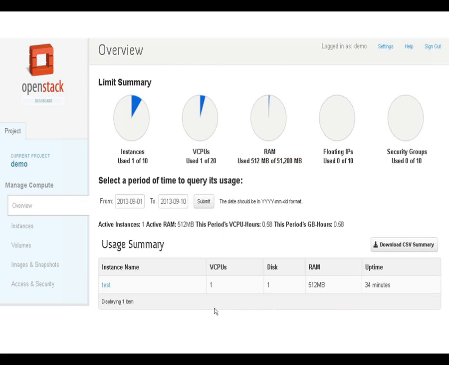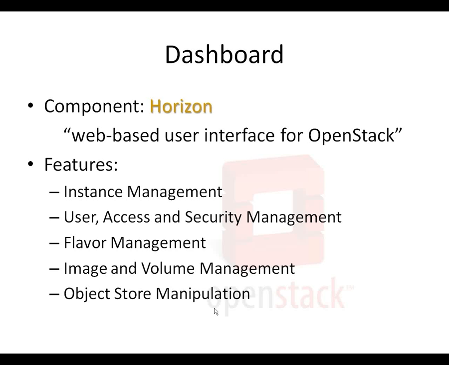In the upcoming classes, we'll have hands-on experience with the user interface. Moreover, with the user interface alone, you will understand the technology less. If you go with the CLI, the command line interface, then you will get to know much more. Your innovation will start, or you can innovate much more using the CLI, whereas the user interface is only for common purposes. So this is how we can access OpenStack.